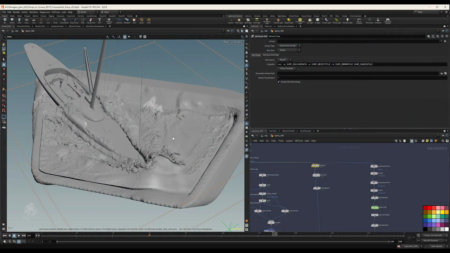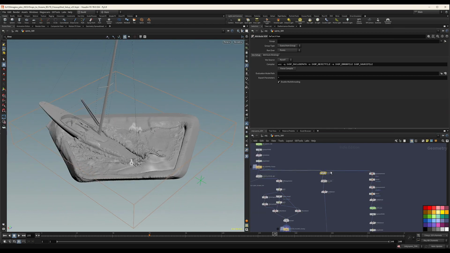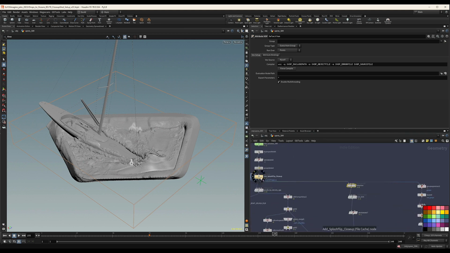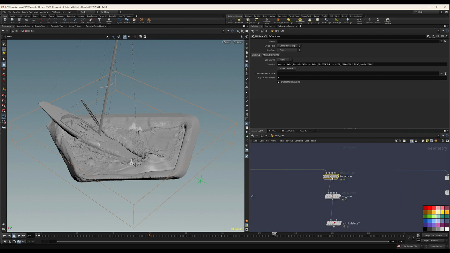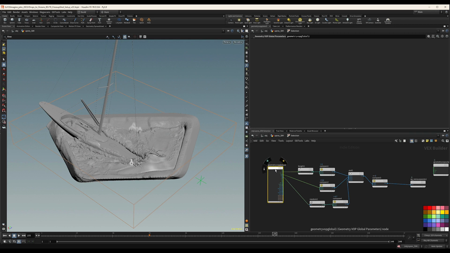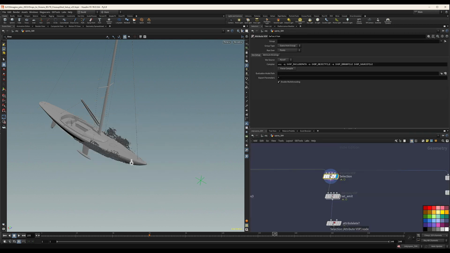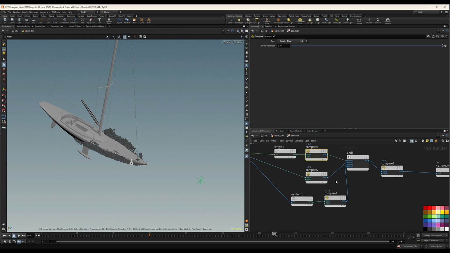So we cached the custom volumes, and let's start working on our whitewater. Remember that from our splash sim, we cache that and we extract the selection from that. So let's dive inside, and this is the previous numbers. Let's start selecting it. Instead of greater than 4, I want to reduce that so I have a little bit more. So it's greater than 2.5.